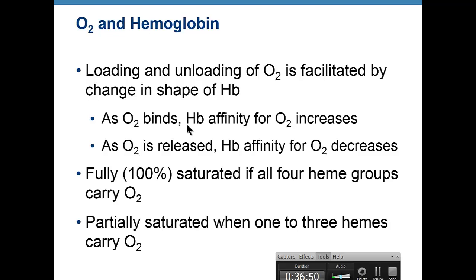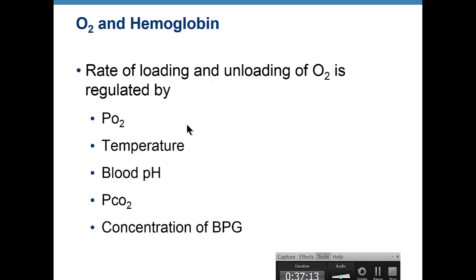So think of it like the school bus. Kids want to be together. So as some kids get on the bus, the rest of the kids are attracted to getting on the bus. As the bus stops and some kids get off, the rest of the kids are attracted to getting off. And that's how hemoglobin works. So that makes it really efficient for making sure we're meeting the needs of the body. If we have excess oxygen, let's load it up. If we need oxygen, let's quickly get it off and supply our tissues.